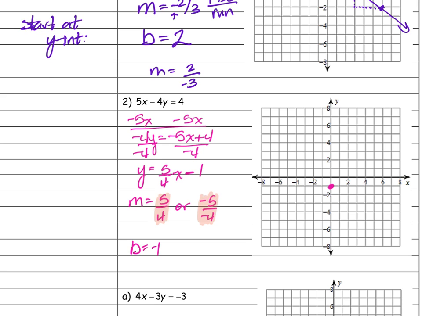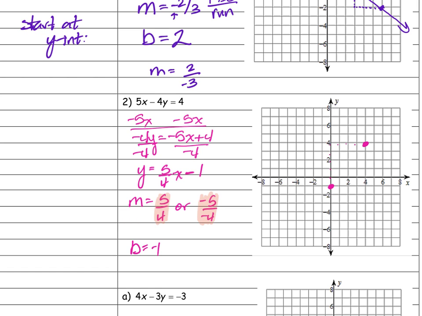So I can go up 5, which I'm going to do first. 1, 2, 3, 4, 5. Forward 4, 3, 4, and put a point. And I don't think I can go again. Nope, I can't because I can only go up 4. So that means I'm going to do my other one because I usually like 3 points. It helps me draw a straight line a little better.